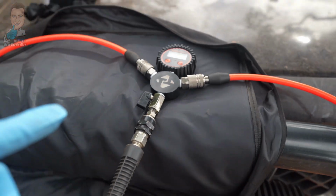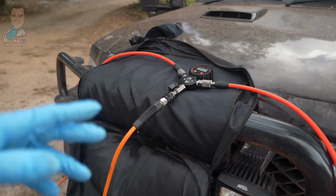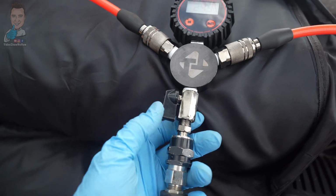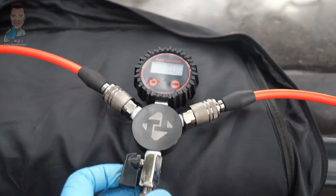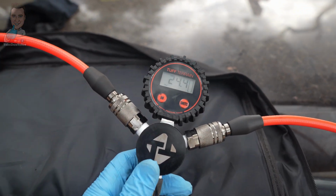And the cool thing with this, if you've got the standard sort of compressor that has the cutout switch like most of them do, you don't have to go running back around to your compressor to check what you're up to. It's a matter of just turning that valve back off, and then you'll get a readout of exactly what we're up to. So we're already at 23. We'll let that go again. We're dropping it everywhere. We'll give that a little second.